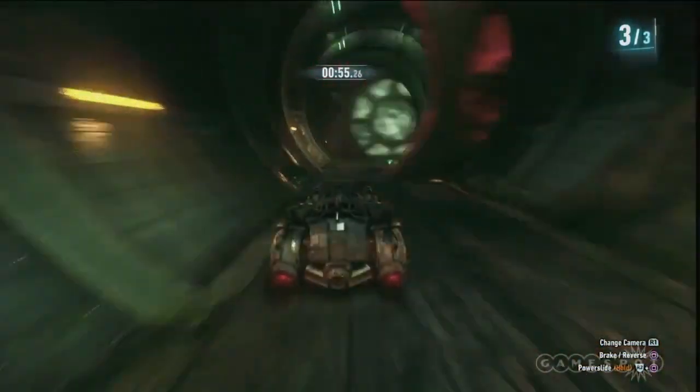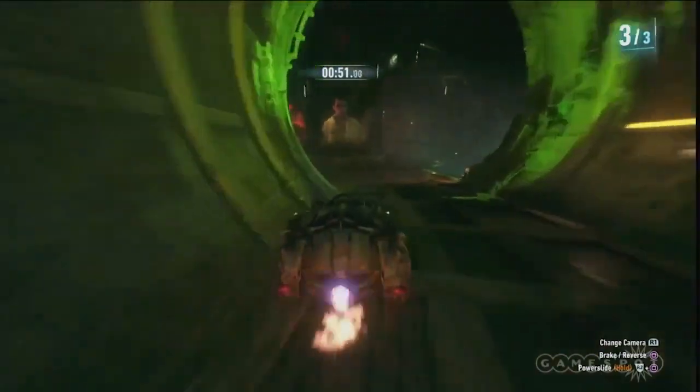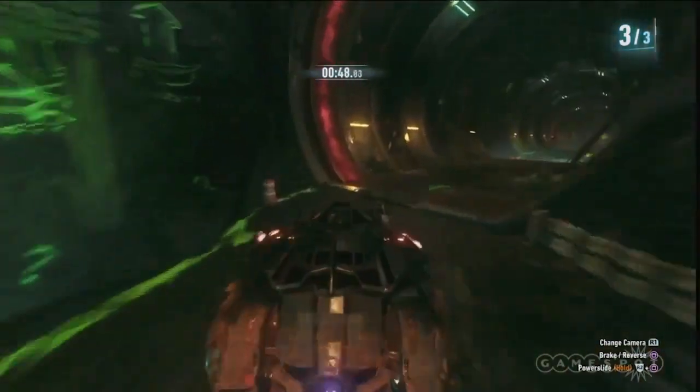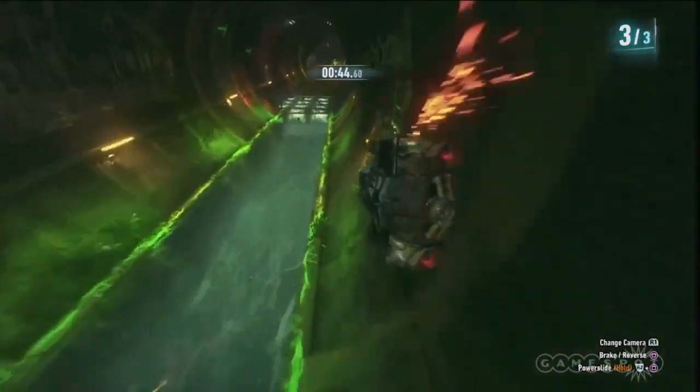So we see here we're on lap 3 of 3, and things are getting faster and super tough now. You can see how quick you've got to go through these things. You'll see the floor detonates below Ian here, so he needs to kind of ride over the top of the loop. Oh my god.